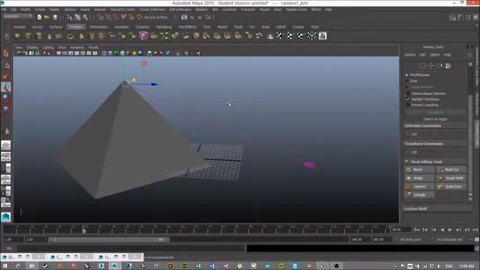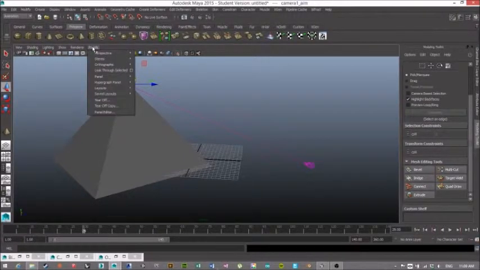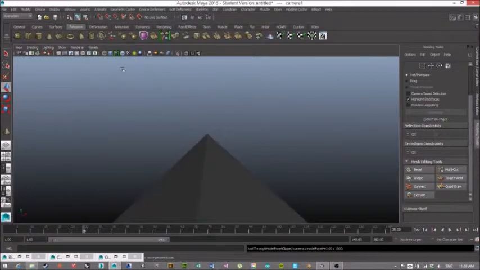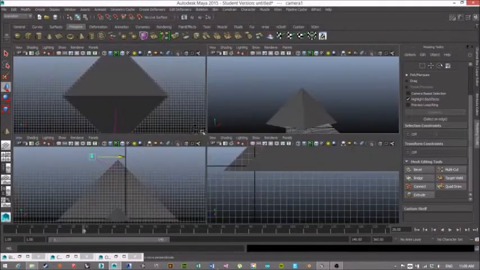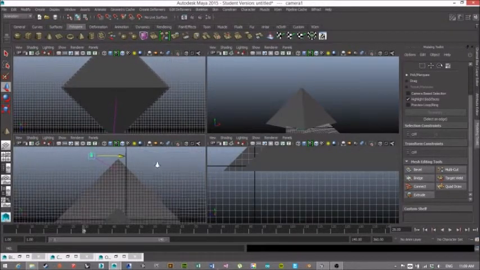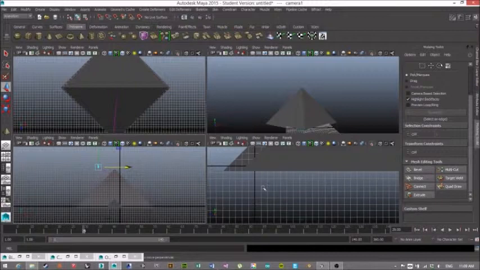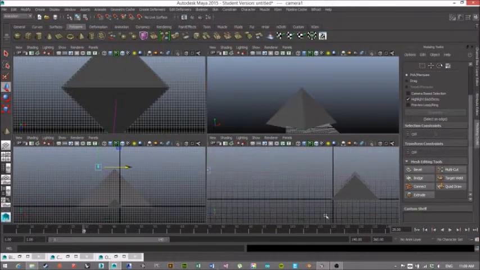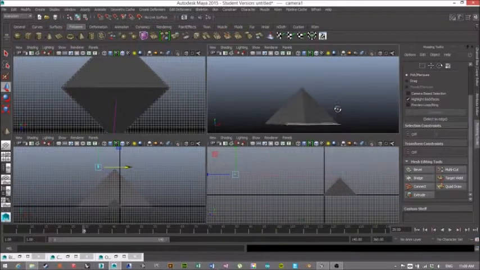But say we actually want to see what it's looking at, because we're not sure. If you go into panel and you go select it, there's two ways to do this. I'll show both ways. You can go look through selected, and okay, that's the view that you're seeing through the camera. So now while you're in there, you can rotate the geometry, you can pan, you can change, and if we move out, you can see, if you remember how low the camera was, that it's actually moved up quite a bit. And if we move around, you can see how it's changing positions.